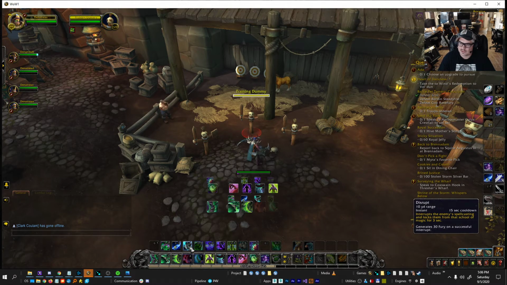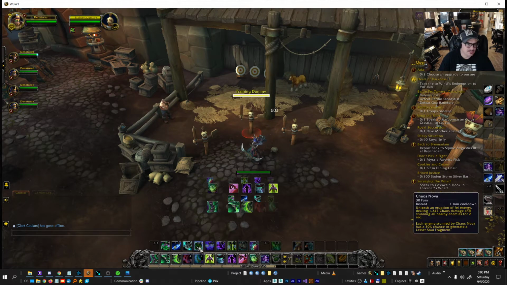Shift 4 is a spell casting interrupt, and Shift 5 is a multi enemy stun. It unleashes spell energy, causing 1200 damage, which is not much, stunning all nearby creatures for 2 seconds. So this is just a brief stun, which functions as an interrupt as well, but not just for spells. So that's on my Shift 5.